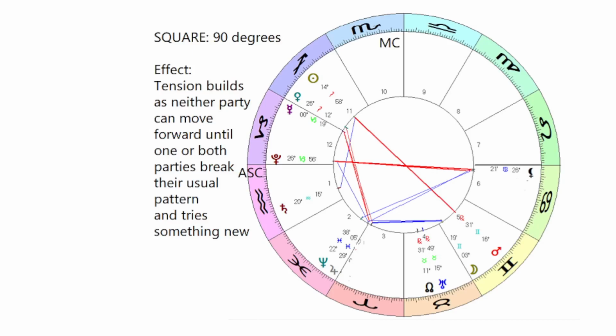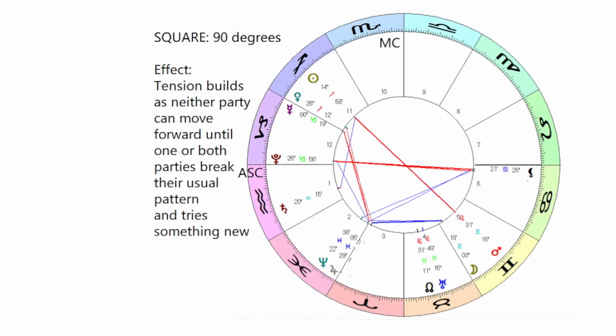So what happens is the two planets are increasing in energy towards each other, and like I said, there's a lot of tension that builds. What has to happen is one of two things. One, there isn't going to be any forward motion, because the energy of this aspect is that they are locking each other into a position where neither of them can move forward. It's like having the other one in a deadlock. That's kind of the energy of it, especially when it's in the birth chart. The planets aren't going to be moving away out of this square naturally. This is the square that this person has to deal with for the rest of their life.